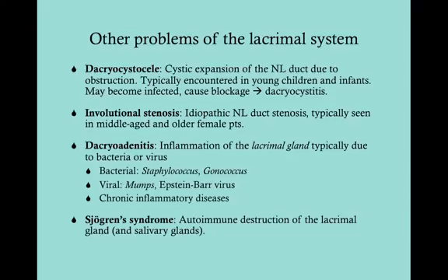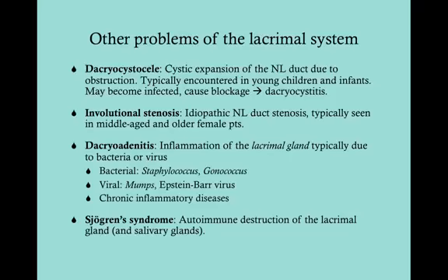Dacryoadenitis is an inflammation of the lacrimal gland. So this is not anything to do with the nasolacrimal duct. This is the lacrimal gland on that superior lateral side of the eye. And this is typically due to bacteria or virus. The reason I'm not talking about this in depth is because this isn't very common. Not in the US at least.